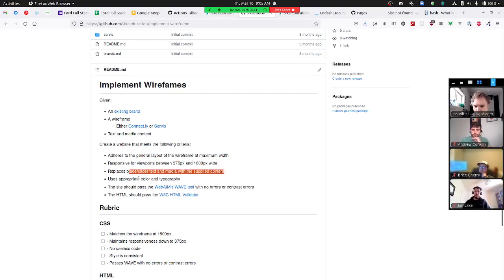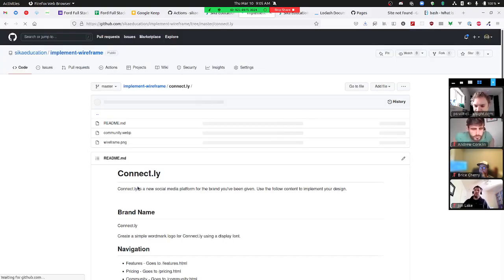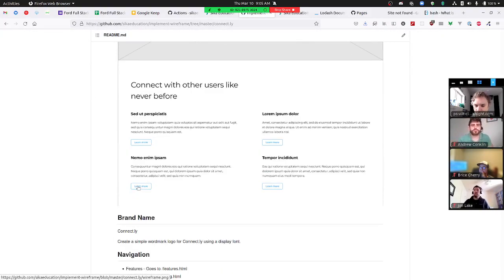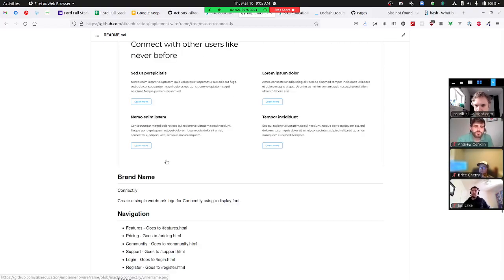Use the supplied content, use appropriate color and typography, pass the WAVE test, and pass the HTML validator. All right. And then over in Connectly, we've got some navigation links that we need to do and features and benefits.